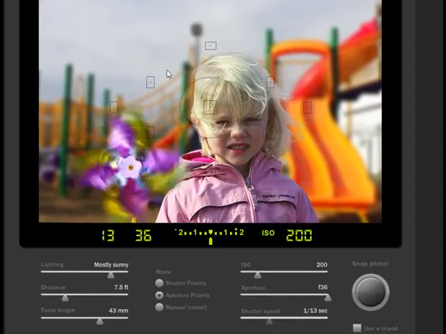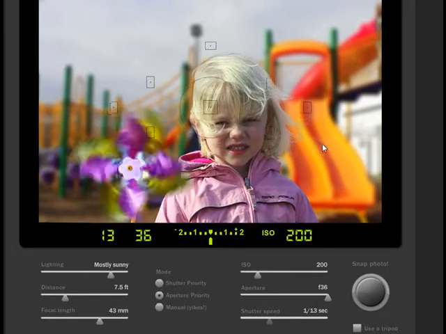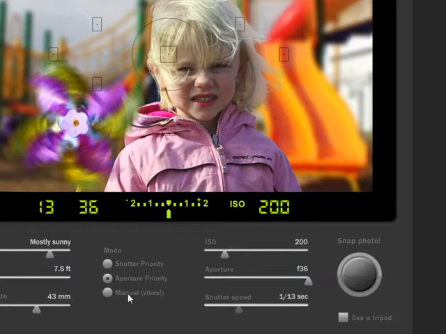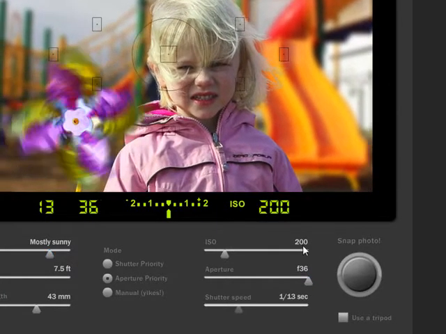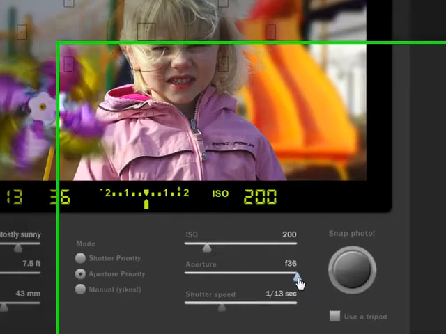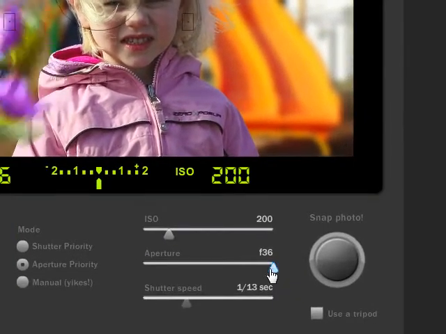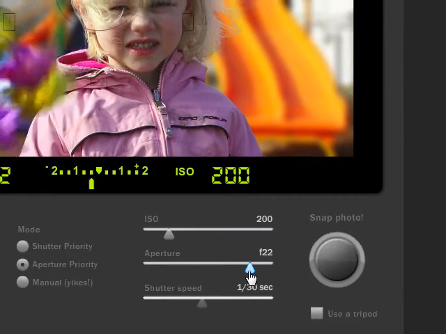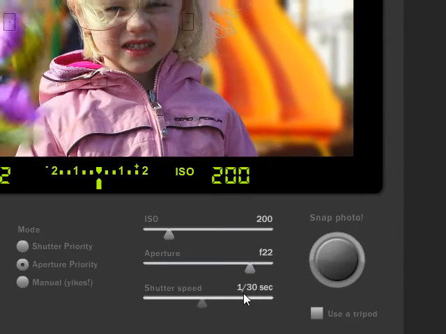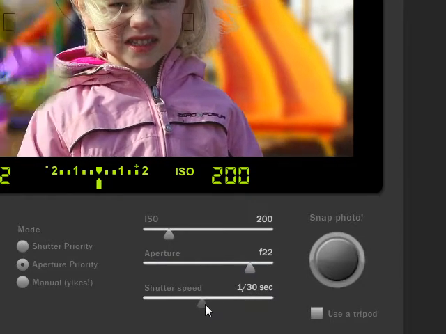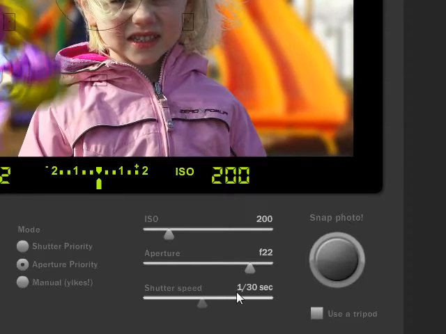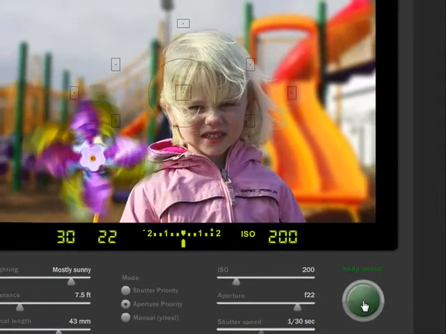On your compact cameras, that would be the landscape mode. Notice here that if I have on a mostly sunny day an ISO of 200 and an f/36, very few cameras have this. Let's take it down to f/22, which is normal. Notice that to get this shot, it's going to set the shutter speed for you at 1/30th of a second. Again, the landscape mode. Click.